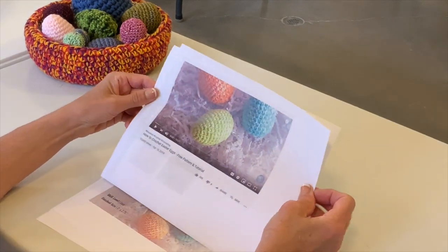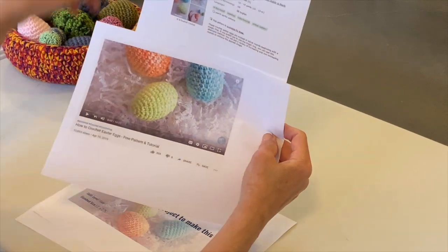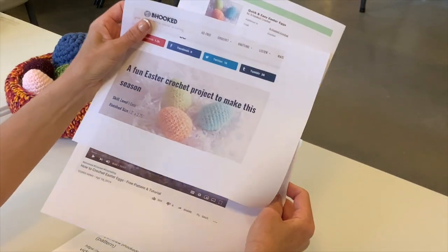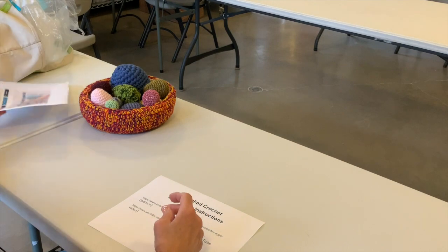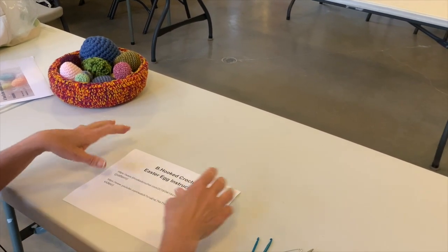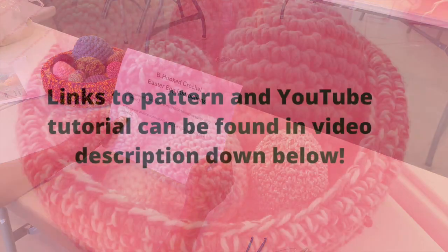There's a YouTube video for the pattern. So it's all free on Be Hooked. And that's what we're gonna do. And if you all are interested, we would even have a Zoom time to practice making the egg together. So that is something we are offering.